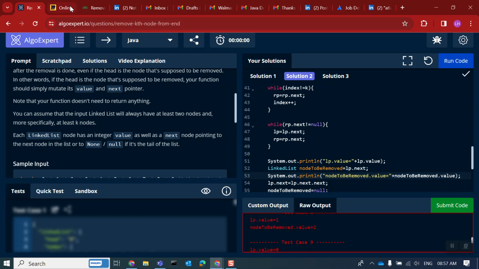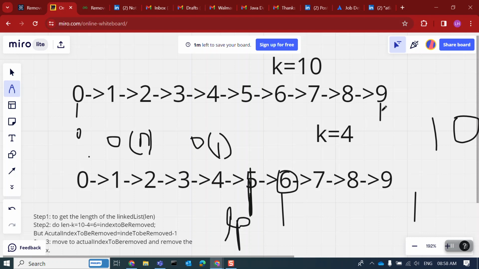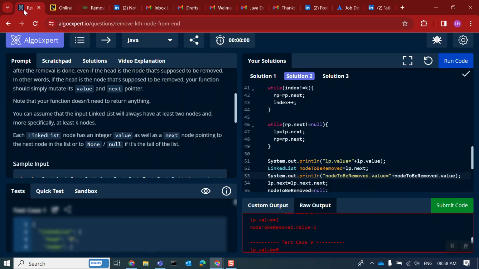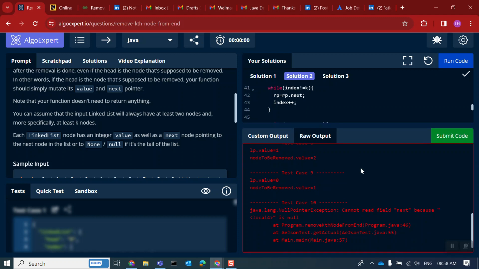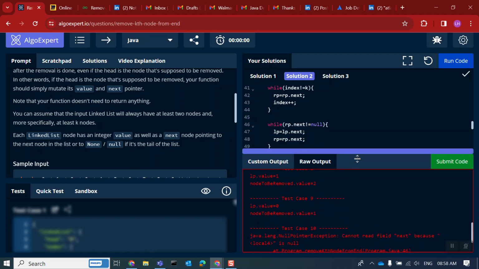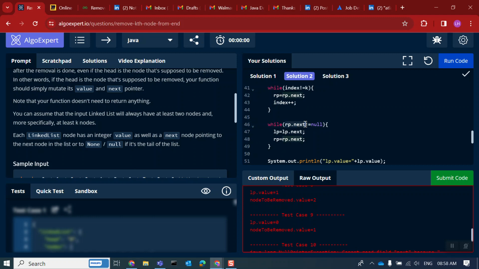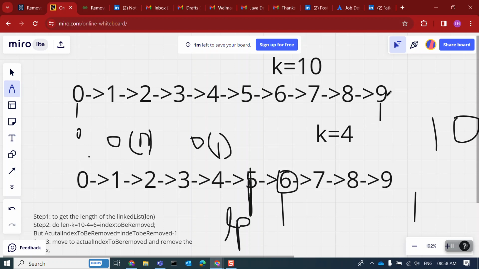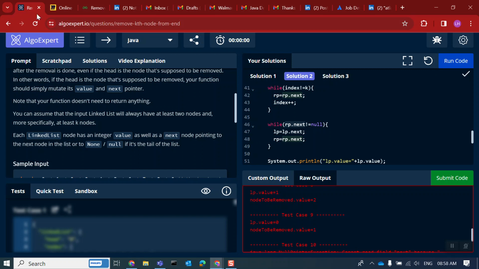Line number 46, how can it throw an error there? rp.next is not equal to null.